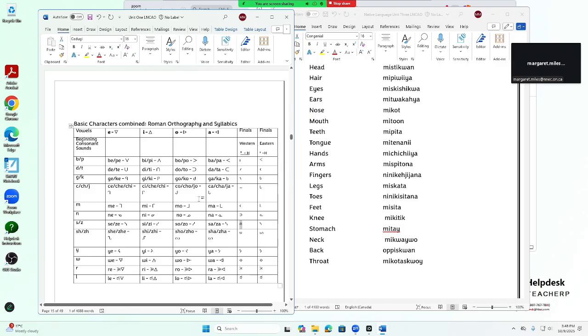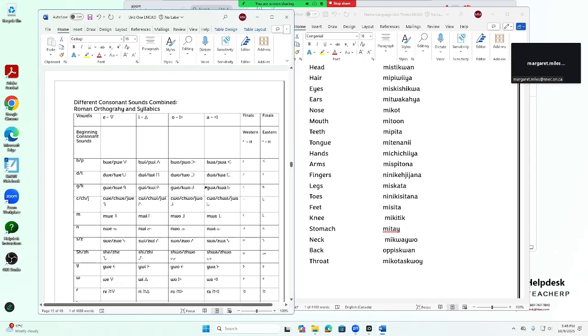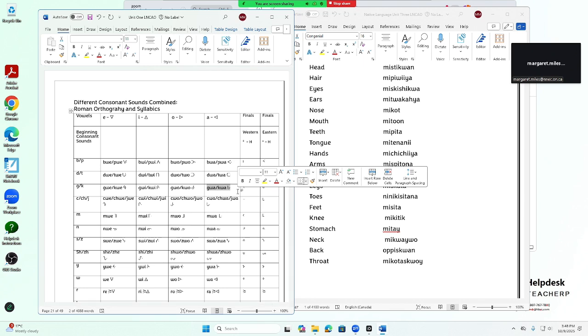Again, go to the final, match it up with the S on the left hand side to the right, finals down the column, mikotas, and then again you need your different consonant sound for the KWA. And again, it has a dot on the right hand side to show that it is a different consonant sound.